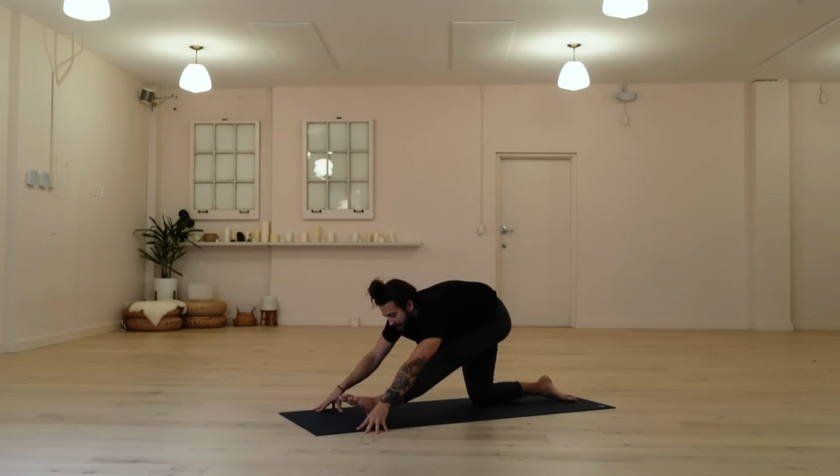Take a few breaths to get into the position. And then once you have your space, we'll take 3 long, simple, easy breaths here.